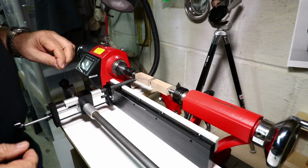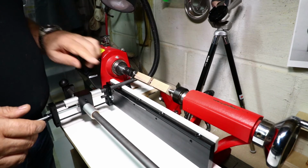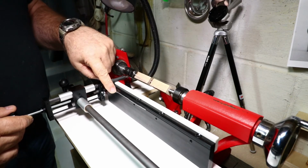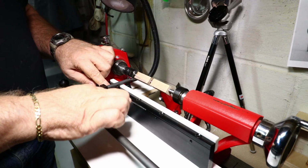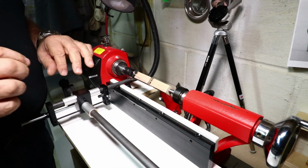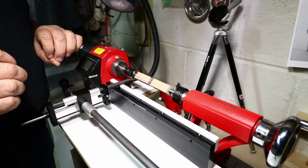Okay, we're going to get down to doing some cutting here with this. Basically, I'm going to start out by getting this to a round cylindrical shape. Then as I hit the stops on my template here, I'll set my depths for a deeper cut and then keep going until I've got everything cut down to the shape of the template. Now, I'll probably cut in and out a few shots here so I don't bore you with this long, tedious process, but just enough here so you get the gist of the idea of what we're doing.